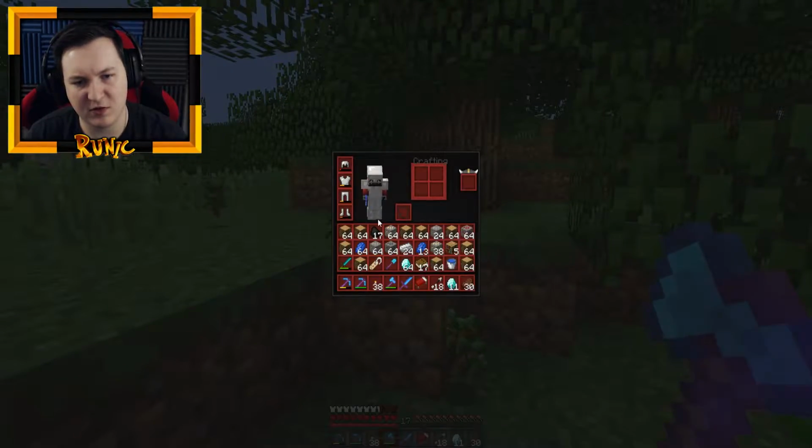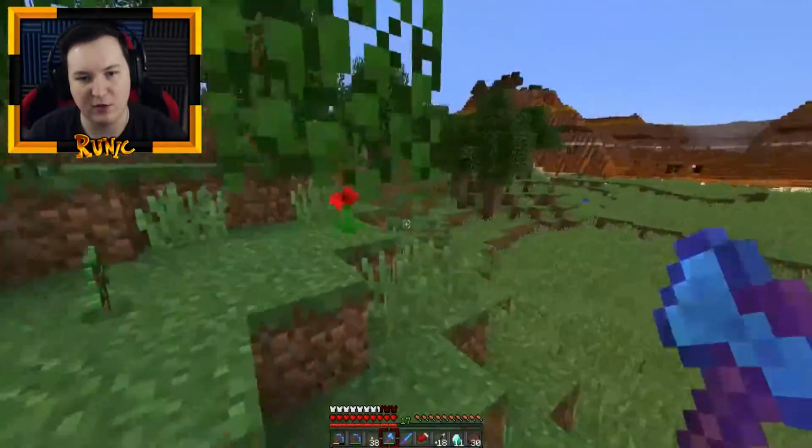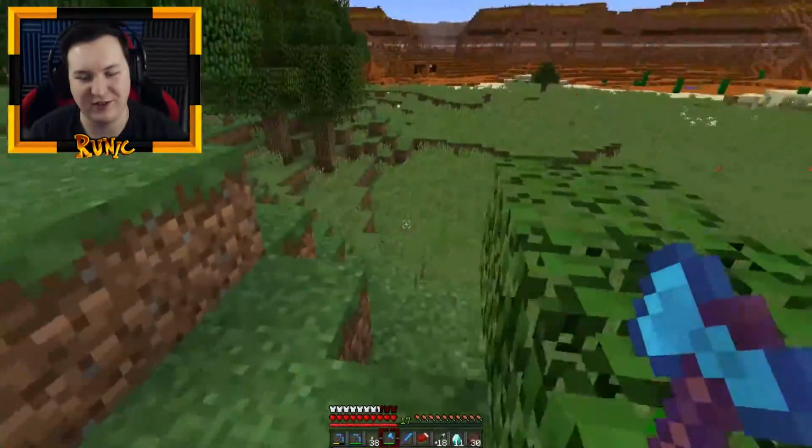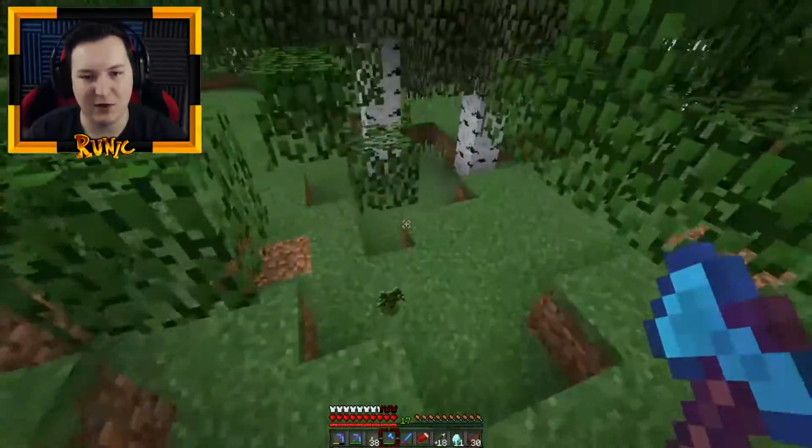I kind of want to pick up the saplings. Let's throw away the coal just to get some of them, in case we need to replant stuff eventually, because I've been cutting down a lot of trees, as you could probably tell from the speed lapse. Yeah, pick up this as well.